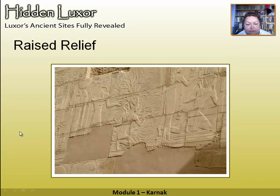Here we have Seti's raised relief carvings — a scene of Seti at his coronation with the god Thoth, ibis-headed, writing Seti's name in the tree of life. All the branches are very interwoven. What they've done is left the figures standing proud and hammered away the background, giving a much more three-dimensional image. All those branches really look like a living tree.